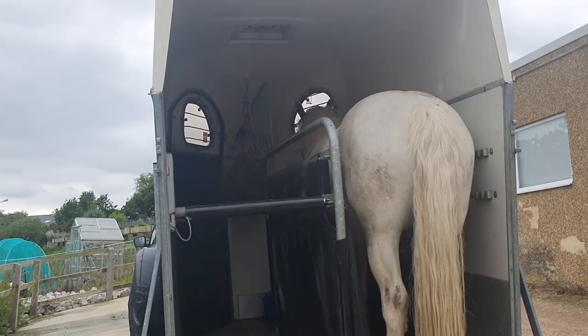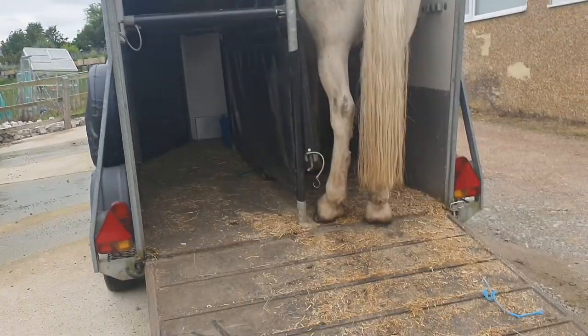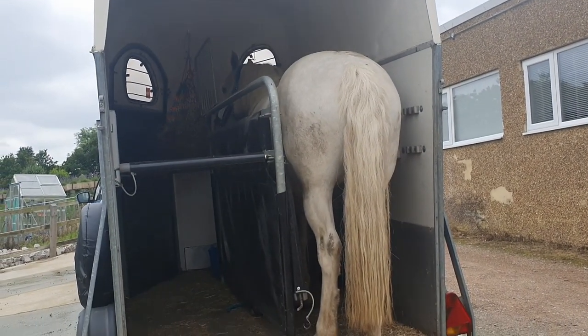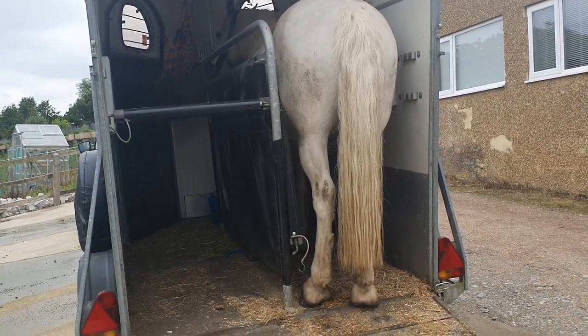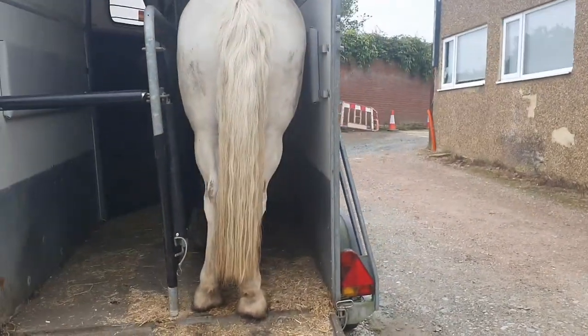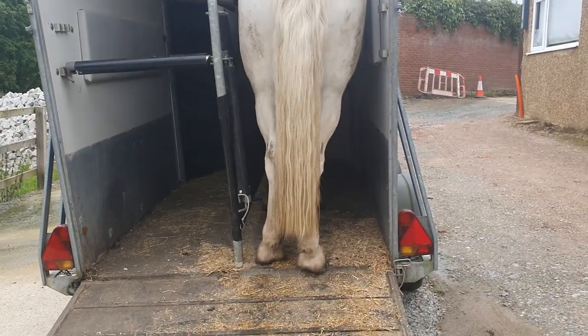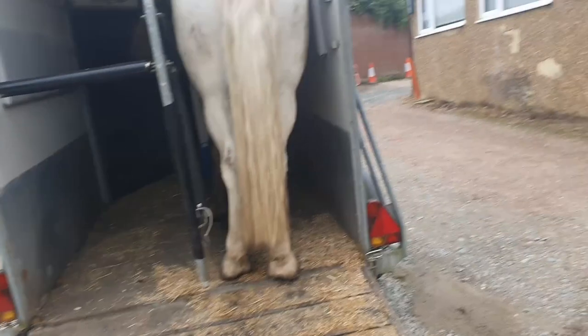The main problem that I was having with her is even once she got on, as soon as I went behind her, she would just reverse straight out. So I'm trying to get her used to me being behind her. I've never had a problem with it before, so I don't know. She's just panicking.